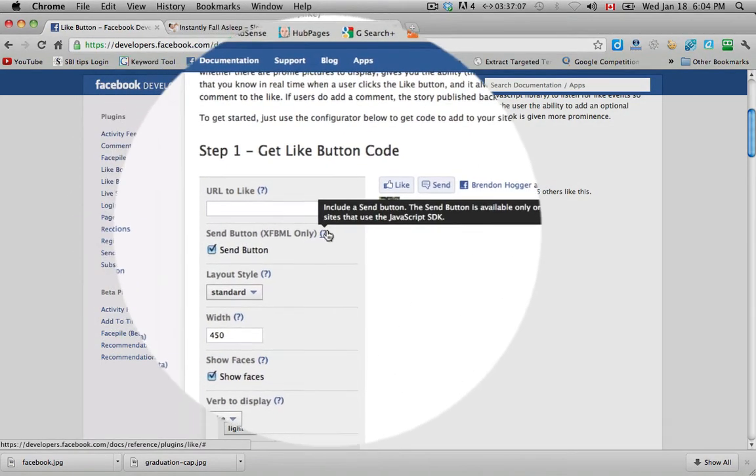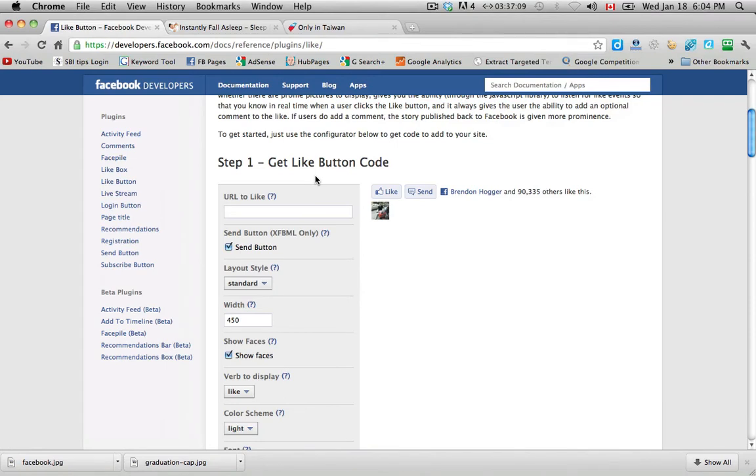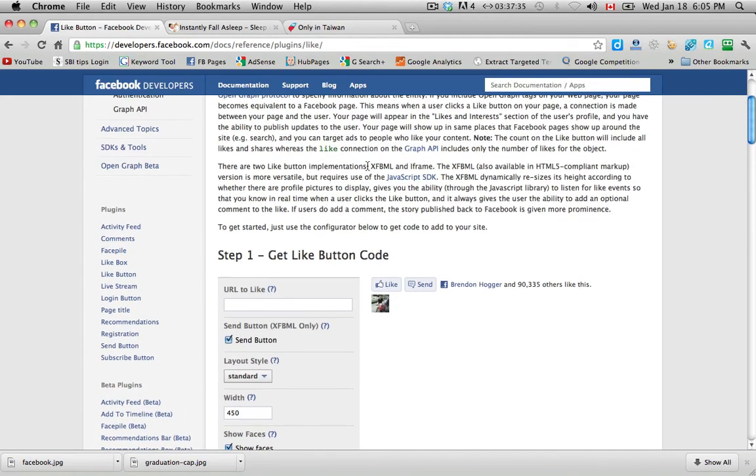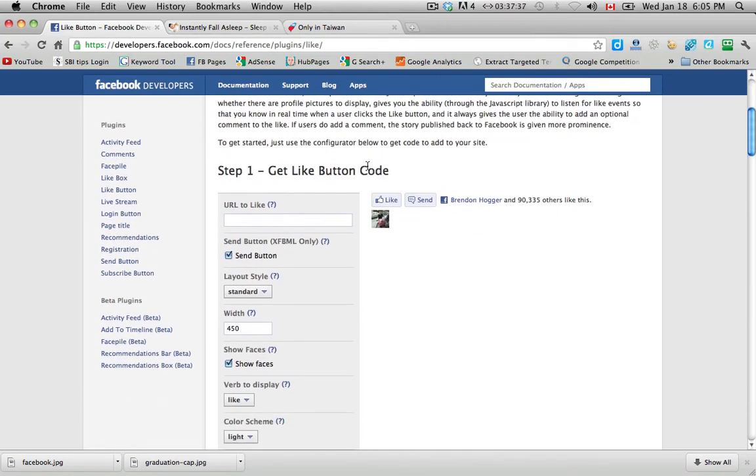If you have trouble, there are little question marks. You'll find that Facebook is a little confusing with their question marks. I don't know if they do this on purpose, but it's kind of obscure about what they say sometimes, and you're not really sure how to follow it or what it actually means. This is the URL to like in XFBML, a type of markup code, which defaults to the current page. You don't need to know that. When they are liking this, what is the URL that they're going to like? So you want to put your URL in here.